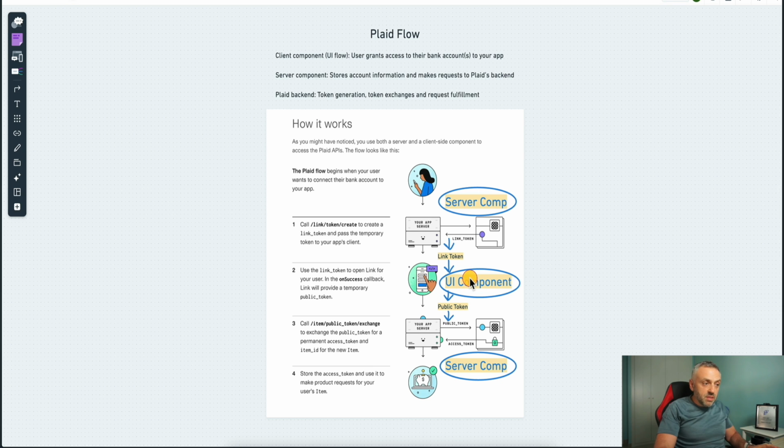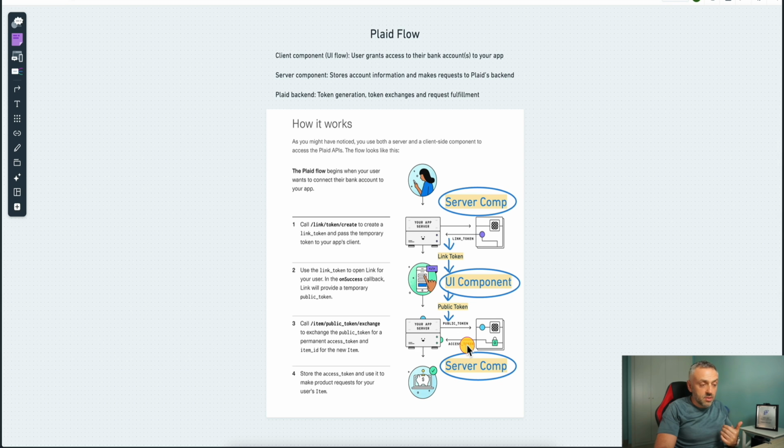And if all of this is successful, meaning that the user picks their account, logs in successfully to their bank, picks their specific accounts, all this information. After all this is said and done, we get back a public token. And this means that the user has successfully authenticated. Now, we're not done yet because the next thing that we need to do is we need to take this public token, send it to the Plaid backend, and get something called an access token.